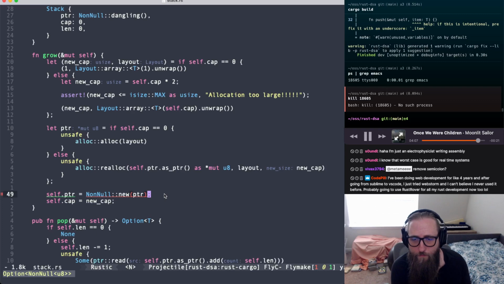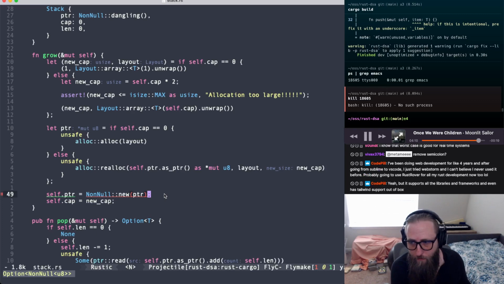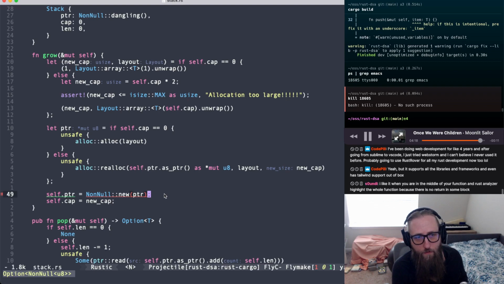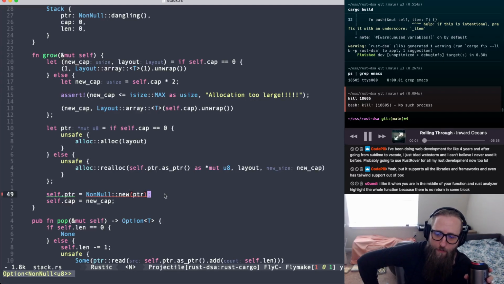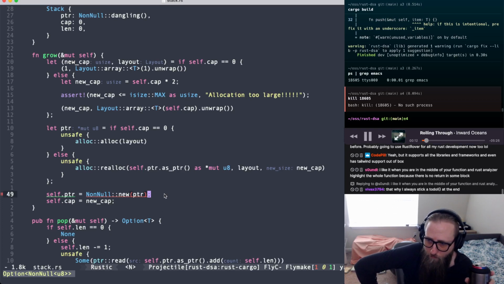I cut my teeth on Eclipse when I started, because I was writing Java. I'm not a fan of the way that all this works, because you just highlight something, and it annoys the crap out of me. You stick a to-do at the end.